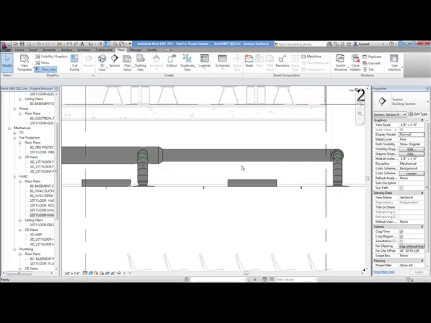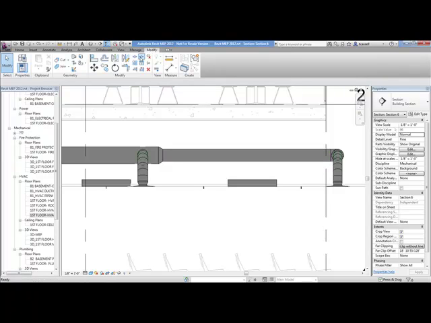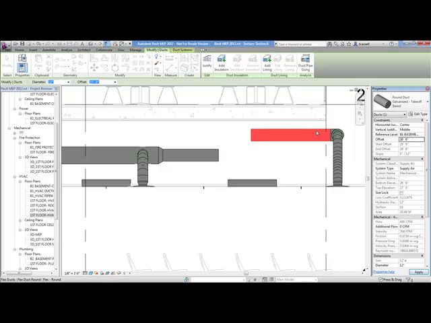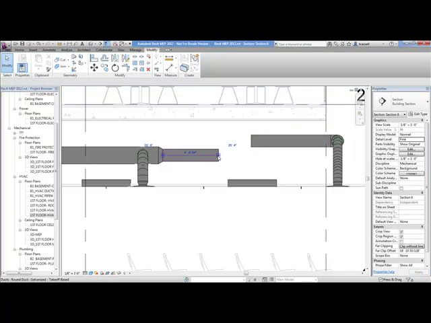Revit's most powerful tool is the fact that your 3D views, such as your sections and elevations, are completely live. In other words, at this point, if I realize, you know what, there's a pipe right here, I'm going to have to take my duct run and move it up just a little and level it off there. I can take it, split it, get rid of that middle piece, and just take this and say, you know what, we're really going to have to run it up about a foot higher, maybe a foot and a half higher. There we go. Well, that might be too much, so we'll go 26.6. There we go. I want to now reconnect these.